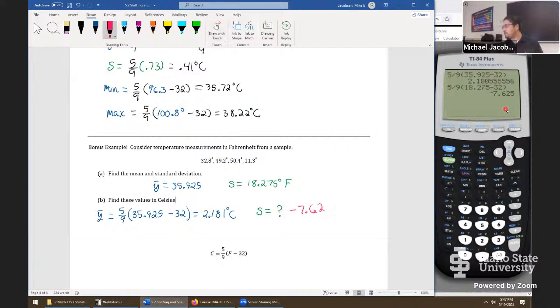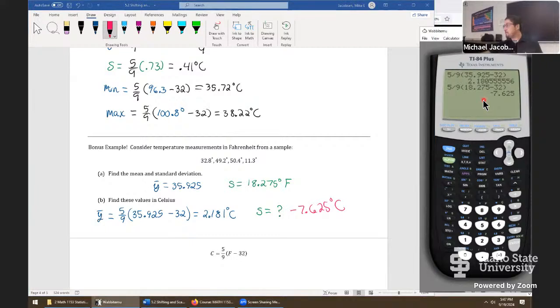Negative 7.625 degrees Celsius. We have to ask ourselves, is that even accurate? That's kind of hard to tell. But there's another way to think about this. So let's go back to the calculator. This is the demonstration part where we would probably only ever do this one single time in class, just to show what's going wrong right here. Let's import our data, but let's do the conversion on every single data value and see what happens. Slightly tedious, but bear with me.